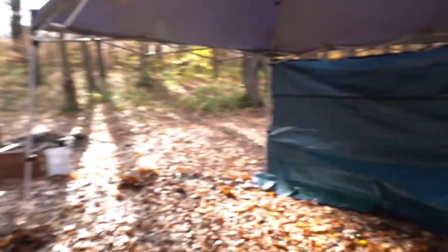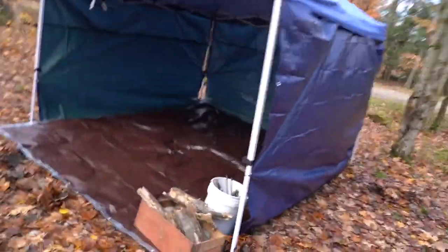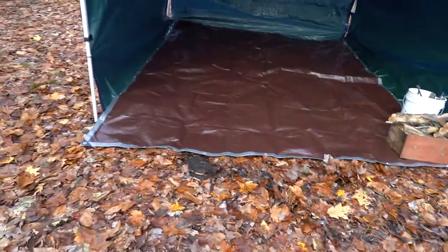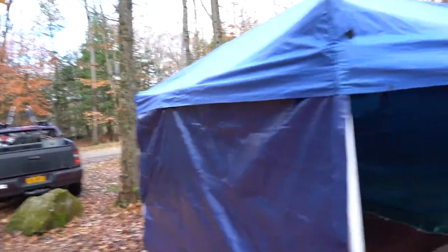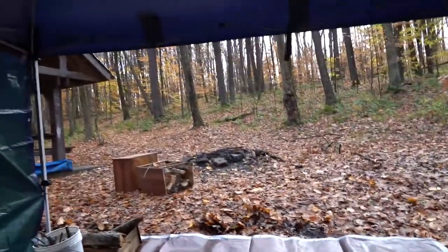I'm going to keep working at this, clean it up a little bit more, but essentially that's the idea. Not too shabby. Just a little tweaking. This is more along the lines of what I had in my head — a ground sheet, big 10 by 12 tarp. Walls are all up. This goes over it in case it does rain. The tarp's going to get a little muddy, but it is what it is. These corners aren't perfect but I can spend some time getting this stuff touched up. That's kind of what I had in mind.